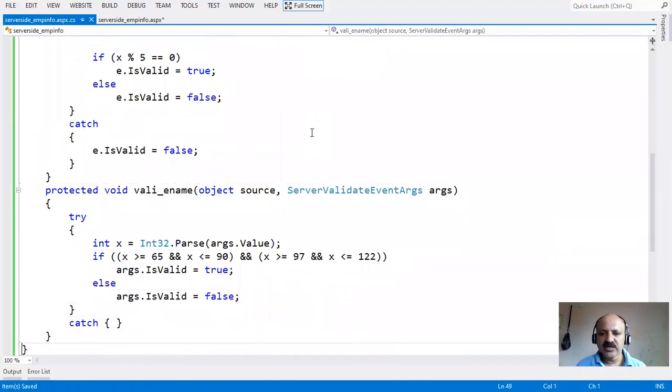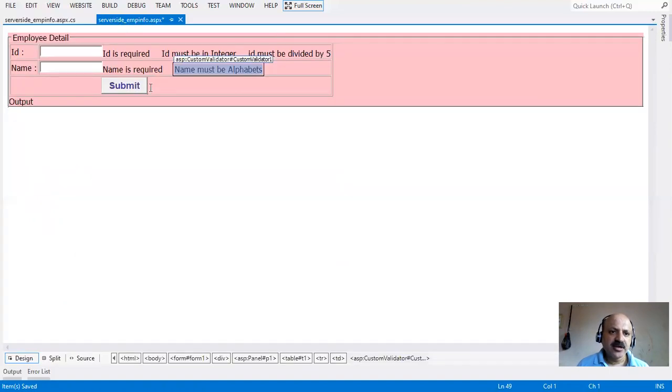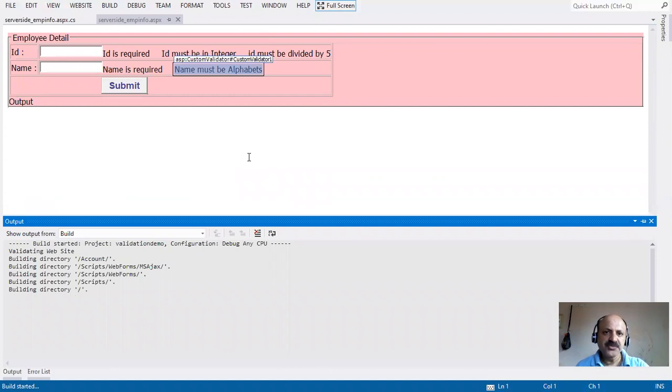In ASP.NET, there are 6 controls: required field validator, compare validator, range validator, regular expression validator, custom validator, and validation summary. In those 5 controls we do not apply our own coding. We can only set attributes, or you can say properties. But with the custom validator we can apply our own logic. So let us check that our design is ready and our coding is ready. Just Control S for saving and F5 for running our web page.